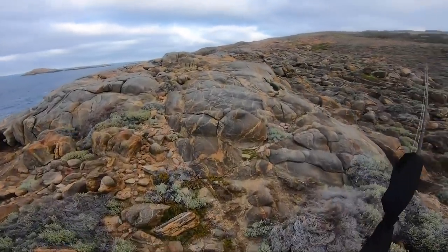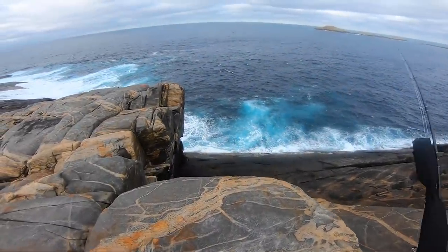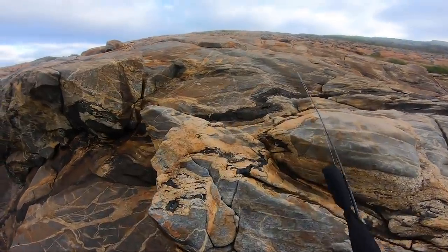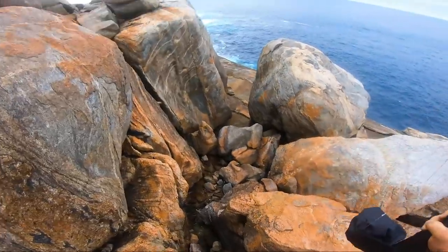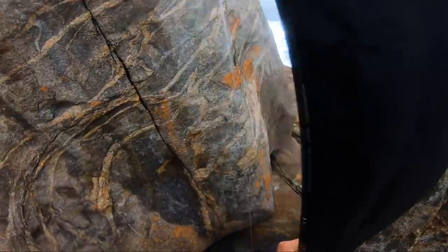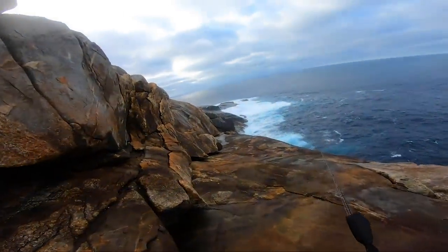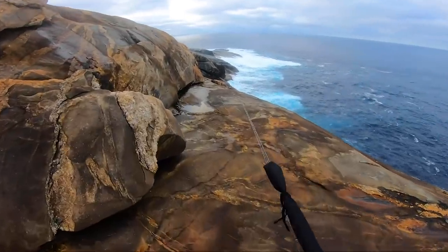Must be getting close now. Alright, do we want to get further along? This does look interesting. I want to be fishing somewhere in the corner there. So we need to find a way down if we can, because I didn't bring all the rope, only brought a shorter piece. Now we'll make our way down and hopefully just zigzag to where I want to fish.